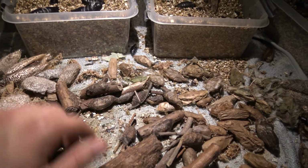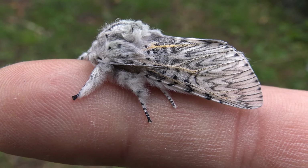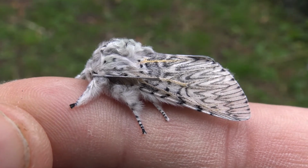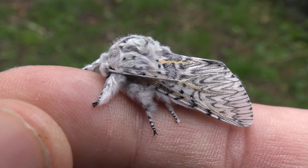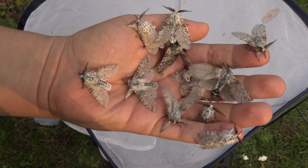The next spring, things started to warm up, and I moved the cocoons back indoors. After warming up to room temperature, the moths started coming out. Wow! Aren't these incredibly beautiful? Look at their hairy legs and amazing color patterns. It really is a cute and charismatic species in many regards.